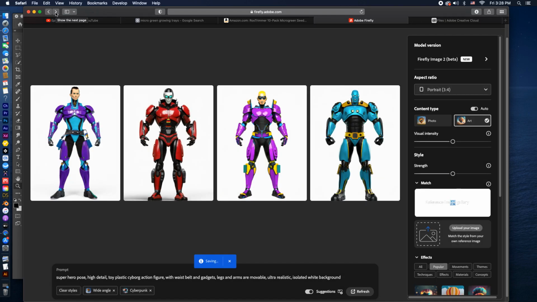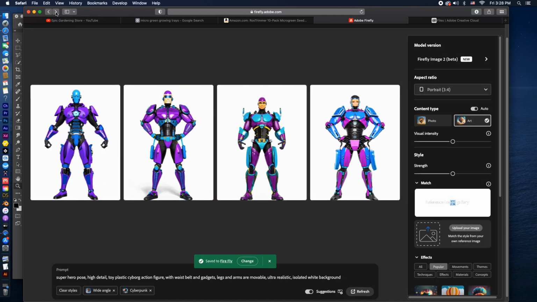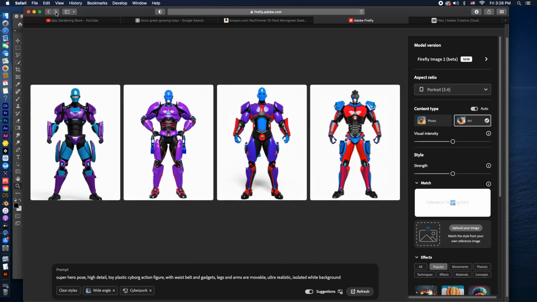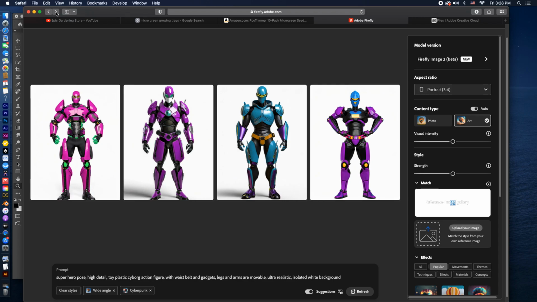It just all depends on what you're looking for, if you're looking to do action figures or you're looking to make some kind of crazy puppet. I'm pretty heavily stuck on the cyborg stuff through these generations. That guy looks cool. He almost looks like the ninja guy with the mask, and then he's got more of the cyborg body. And I don't know if I'm 100% correct on this, but I feel like stuff that I've typed in here will reflect later on in my generations, because you could take this whole prompt right here, copy paste it, and put it into a brand new one, and you would get a different effect.